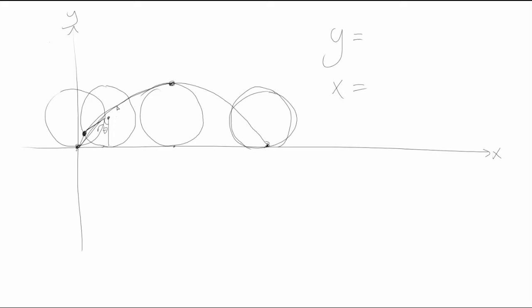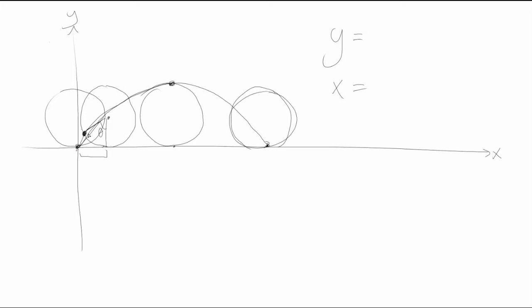Let's think about this. So let's look over here. As you can see, we have r and theta. Let me get rid of r, just theta. We know r is there. How do we express y and x in terms of this? Well, first of all, what is x? X is going to be this little sliver right here. That's how far the point travels. What about this? How far has the center traveled? Let's figure that out first.